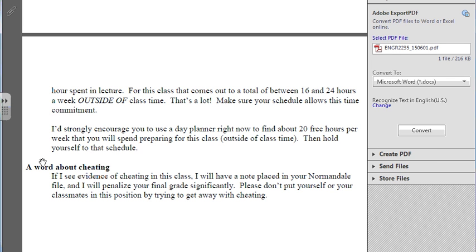But if there is evidence of cheating, what I'll probably do, what I've done in the past, is give you a 0 on that exam, and then not give you the chance to make that exam up. So basically it just cuts 15 or 20% off your maximum possible grade. You won't automatically get an F, but it's a pretty significant penalty. And so anyways, just please don't do that. Keep your eyes on your own paper, and we won't have any problems.